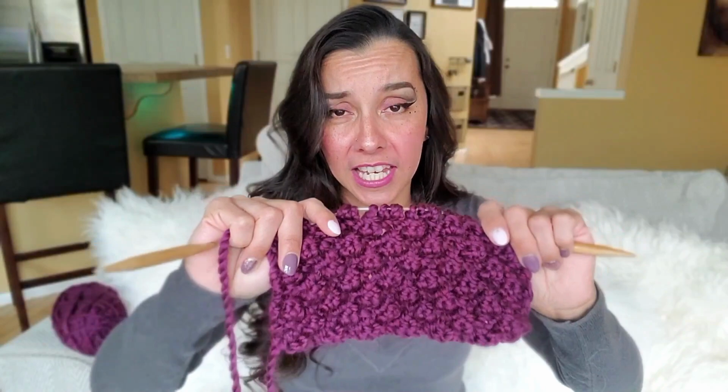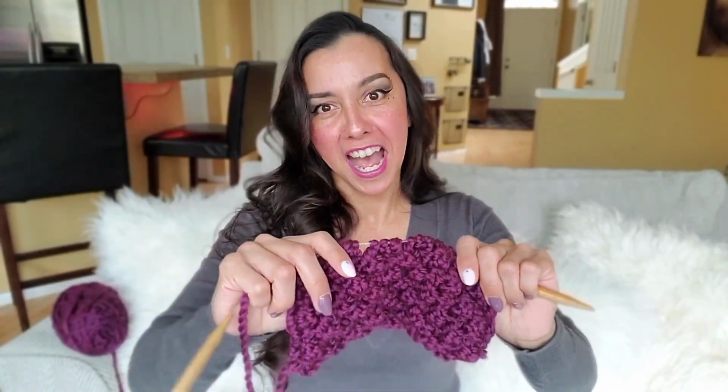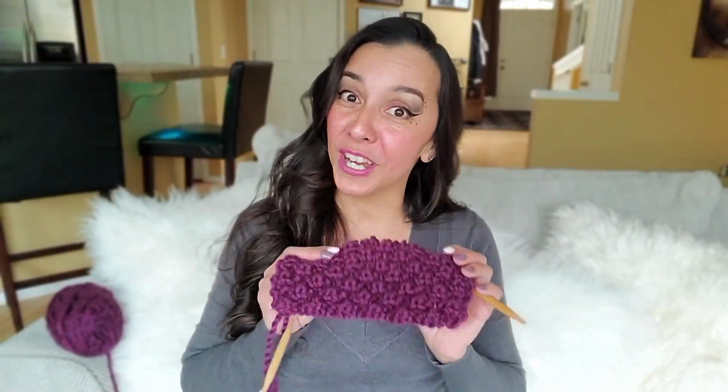Raspberry stitch. Now, is it called raspberry or raspberry? I'm not quite sure what the proper pronunciation is, but let me know in the comments what you think. But then again, this is not a pronunciation tutorial. This is a knitting tutorial. So we will go straight to our pattern.